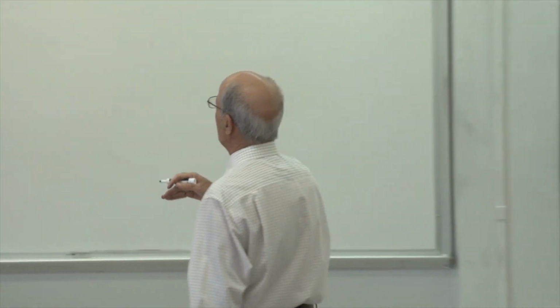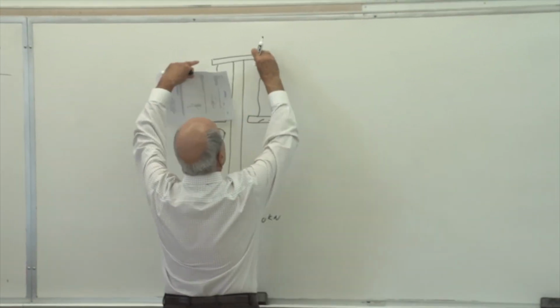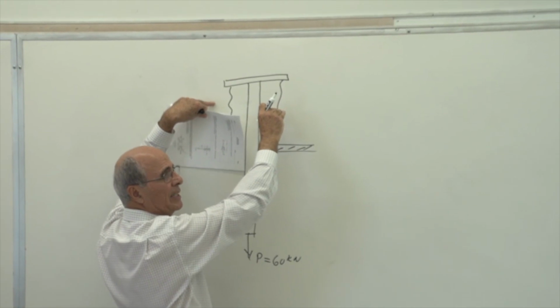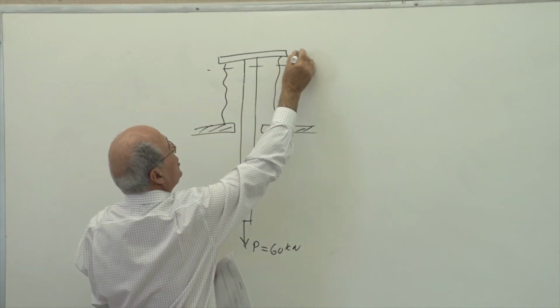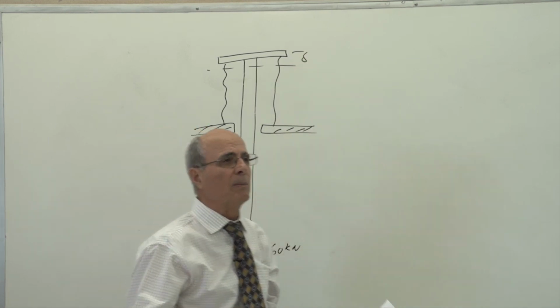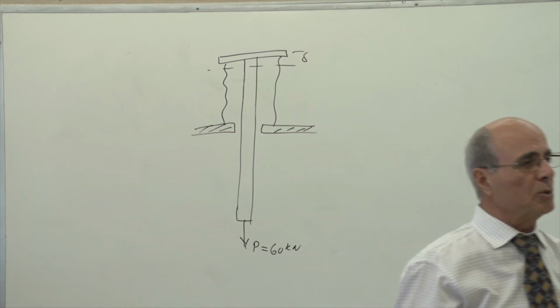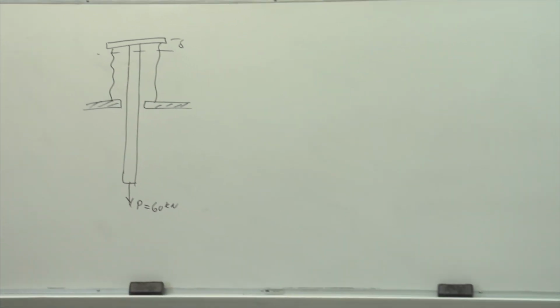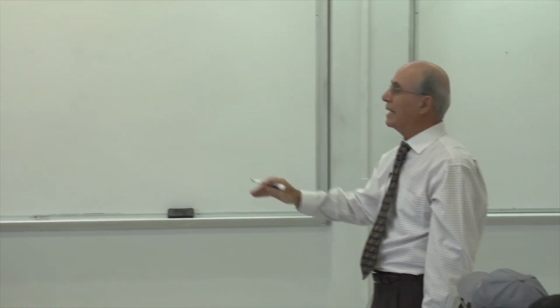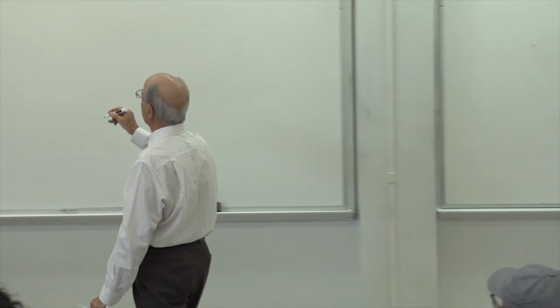One more time. Forget about this rod. If I push this plate down, everybody understand that, yes? This is going to get a little bit shorter, yes? This is the delta of a spring. We talk about it, how to calculate delta of a spring. You already know that from physics. Is that correct or not? That means the rod with the plate will move a little bit down equal to delta of a spring, yes?